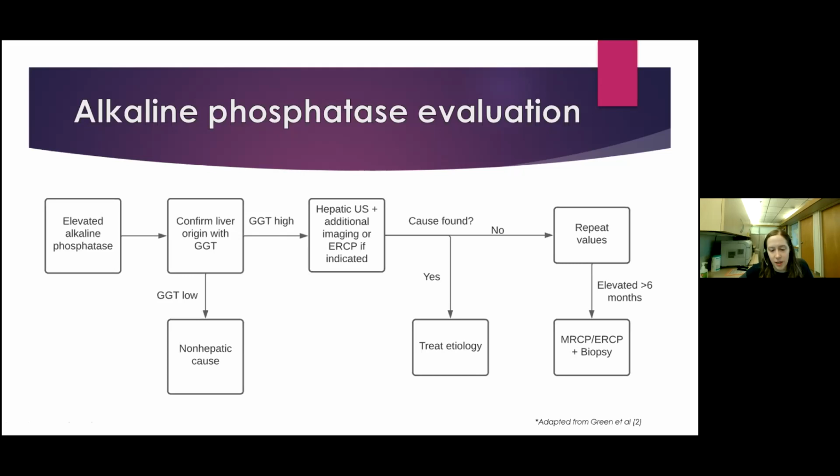And this is really because potentially treatable causes of cholestatic and infiltrative liver disease can have really long asymptomatic periods where you really only see this mild and asymptomatic elevation in the alk phos. So you should, similarly to what we talked about with the persistent elevations in AST and ALT, be more concerned if this is going on longer. And at that point, you would want to get a biopsy.